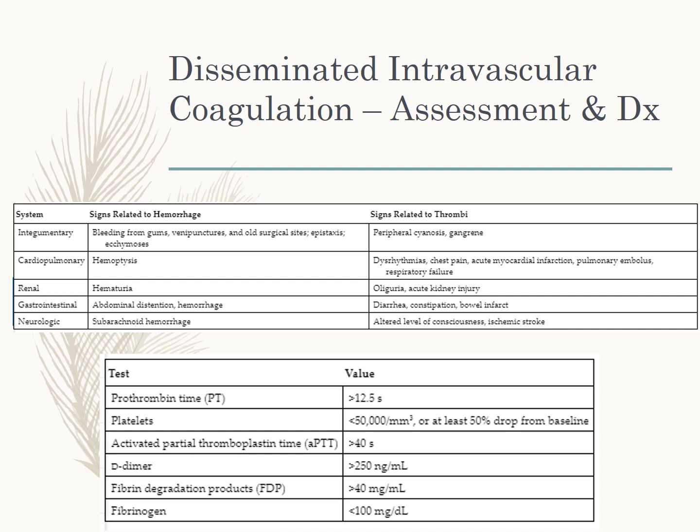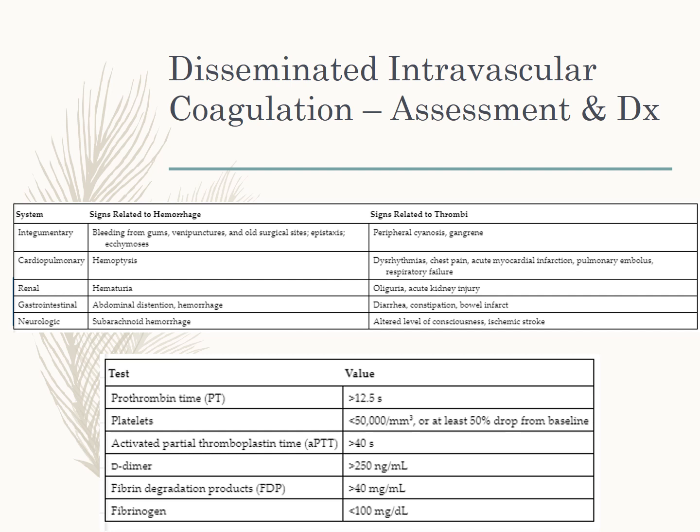Kidneys, you're bleeding, you can pee out all the blood, or you can have clotting, you can have a complete lack of urine production and acute kidney injury. GI, you can have a massive GI bleed, but then if your bowel and your gut is dying, you can have bowel infarct, constipation, and or diarrhea. And then, of course, we can have either type of stroke. The patient can bleed into their brain, or they can have an infarct in their brain, or they can have both. So you want to look for those signs and symptoms of bleeding and the signs and symptoms of tissue damage due to the thrombi.